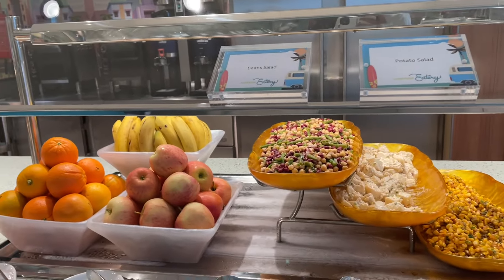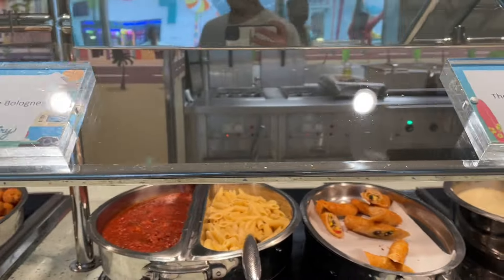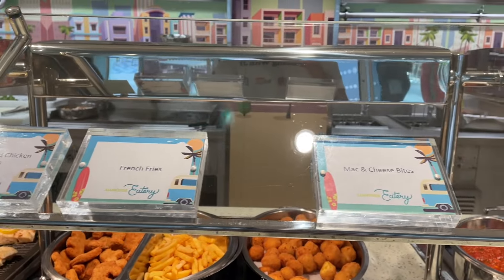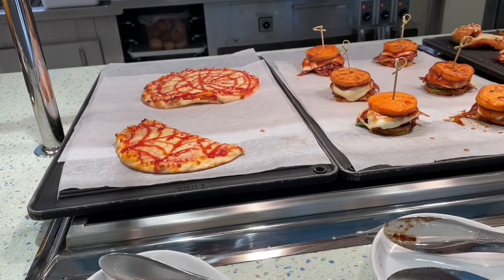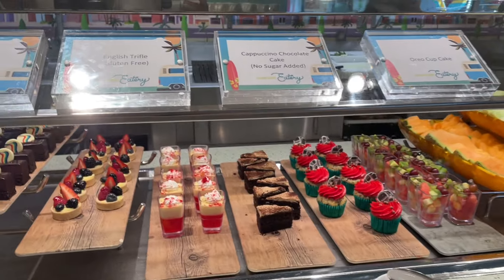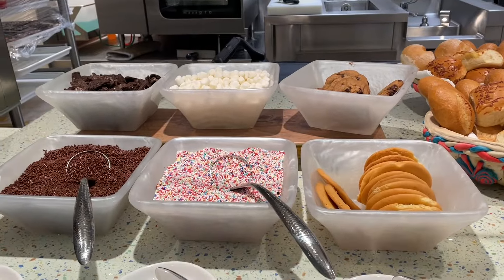You've got corn salad, potato salad, bean salad, fruits, potatoes and gravy, lasagna, alfredo pesto, pasta sauce, chiquitos, vegan penne bolognese, mac and cheese bites, French fries, and animal-shaped chicken nuggets. Not as extensive as the Windjammer upstairs, but still a decent option. They've also got chicken parmesan, grilled cod, superman sliders, Spiderman pizza, fruit options, and desserts like Oreo cupcakes, cappuccino chocolate, fruit tart, and chocolate bar. There are actually two Sprinkles ice cream stations — one inside Surfside Eatery and one outside.